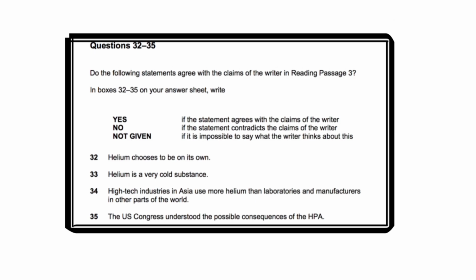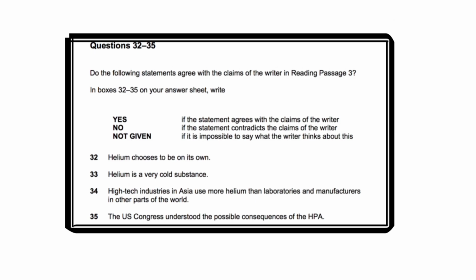The key difference is that yes, no, not given questions are about the opinion of some person. Like if it's a writer, then yes, no, not given are the opinions of the writer. But true, false, not given questions deal with facts which are proven to be correct. So, yes, no, not given questions are the opinions of some writers or some scientists, but true, false, not given questions are answers to those questions which are proven to be correct.